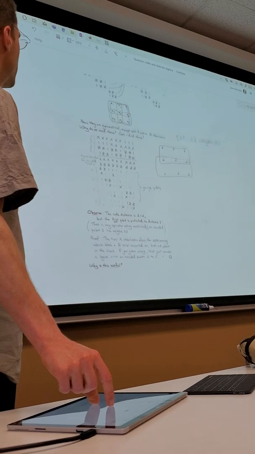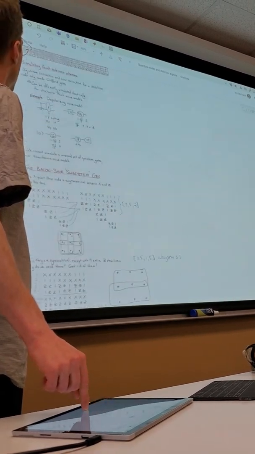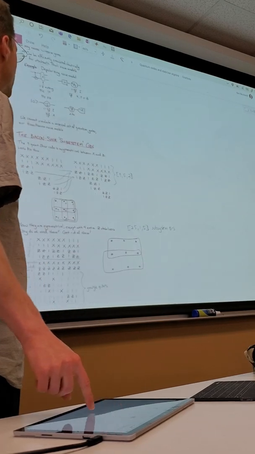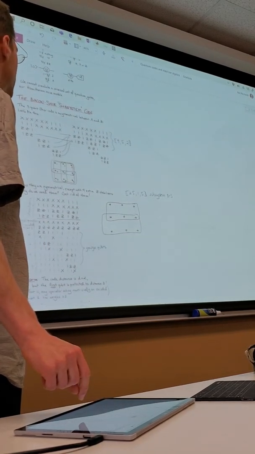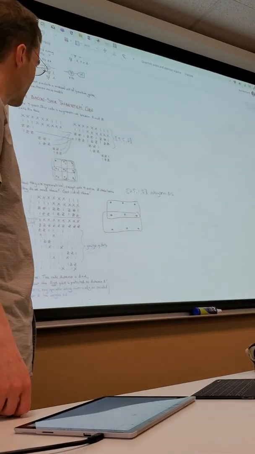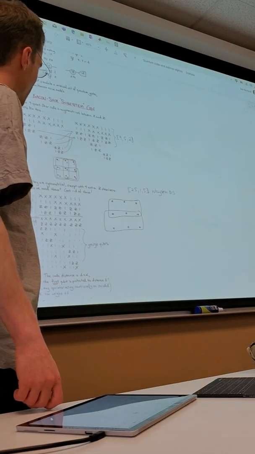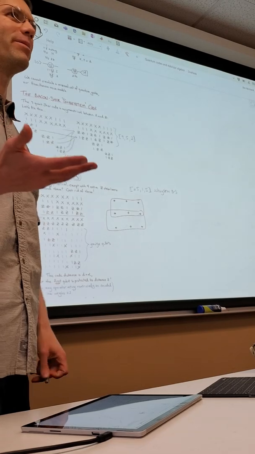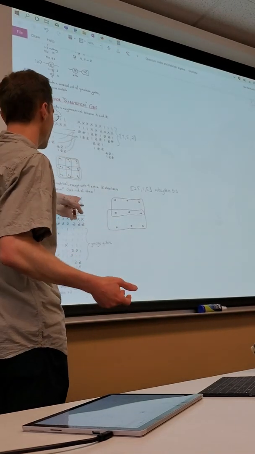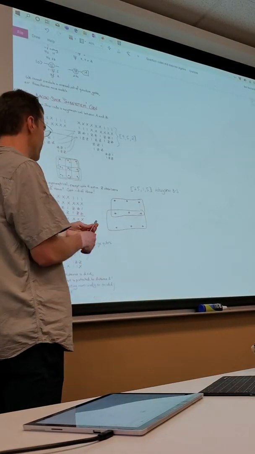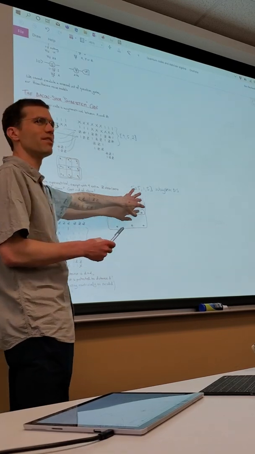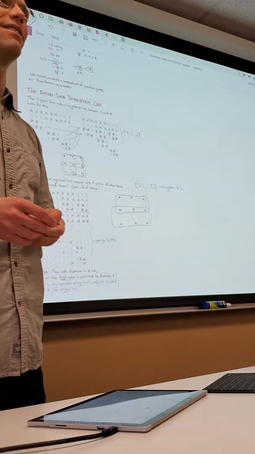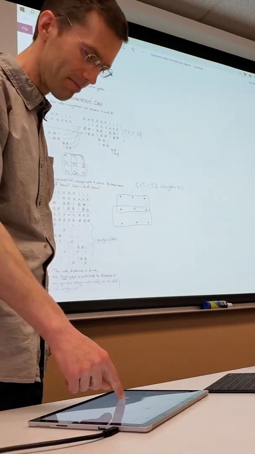And I don't know of any table of subsystem codes. I'm not sure what you'd look for. I'm not sure it even makes sense to have a table of optimal subsystem codes, because what does optimal mean? This code, 913, is definitely far from optimal. The reason it's interesting is because its stabilizers have this nice pattern, and you can't really optimize that. I don't know. It's not clear.